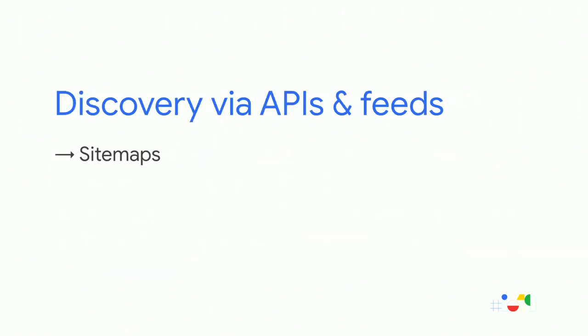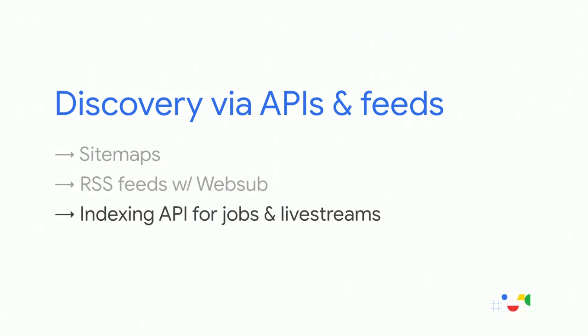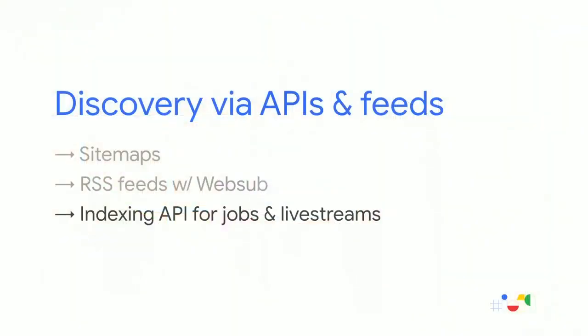Also, if you want us to discover content, links are not the only way. Another possibility is to upload an XML file, for instance, to Search Console, or tell us there's a sitemap with all the URLs that you consider worthwhile for Googlebot to discover. Also, if you have RSS feeds, you can give them to us using a thing called WebSub, and then we will start crawling your RSS feed entries as well. If you have structured data, and we're going to talk about structured data later, right? Yeah. So we have structured data for jobs and live streams. If you are doing live streams or have job offers on your website, you can use an indexing API to tell us about these as well.